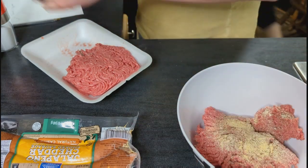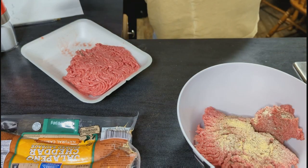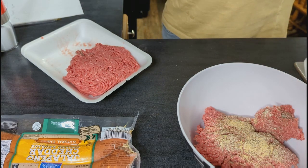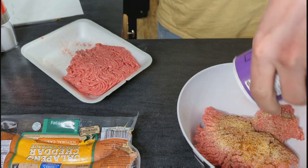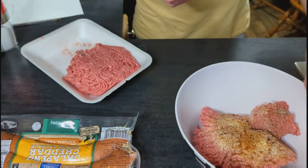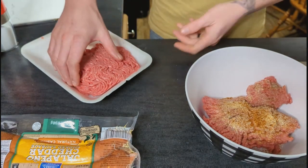This is just a Creole seasoning that has some smoked jalapeno in it, I think. I'll link it down below on Amazon or something if I can find it, in case you want to try it out. Or we got ours at H-E-B. Or you could just use any kind of Cajun seasoning you like.